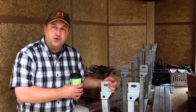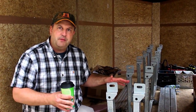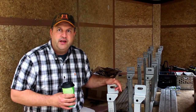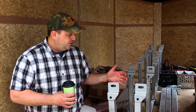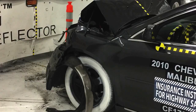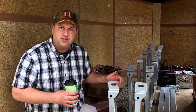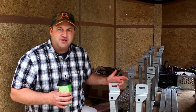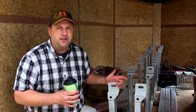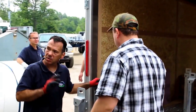This is an AngelWing guard that's disassembled. This is what's going to go underneath the trailer and is going to be behind the fuel efficiency skirt that is seen in another video. This guard was tested in March of this year at the Insurance Institute of Highway Safety's crash test facility, and we're testing it again at the end of August this year. We're pretty excited about it because it helps prevent cars from going underneath trailers, protecting the occupants of those cars.